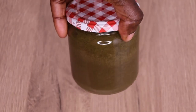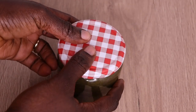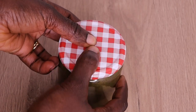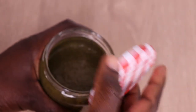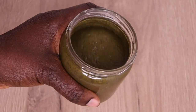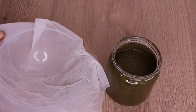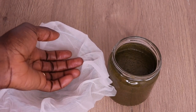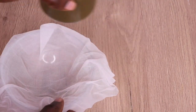After allowing it to sit for close to 1 hour, I'm going to press air into it. Whenever you do a double boiling method, it sometimes tends to lock, so you are going to press the air before you open — if you open without doing that, you tend to break the lid of the jar. Now I will go in with my cheesecloth to strain. You can use a stocking or any cloth of your choice — you are good to go.